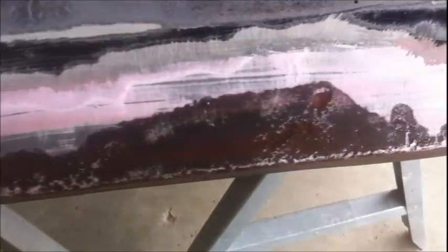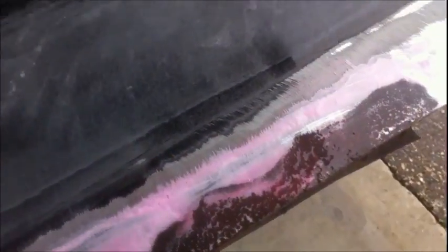For heavier areas, it says to either reapply or to leave it on longer. I think I'm just going to obviously leave it on longer. That sounds like a good deal to me. So yeah, let's just sit here and watch it and see if it goes away.